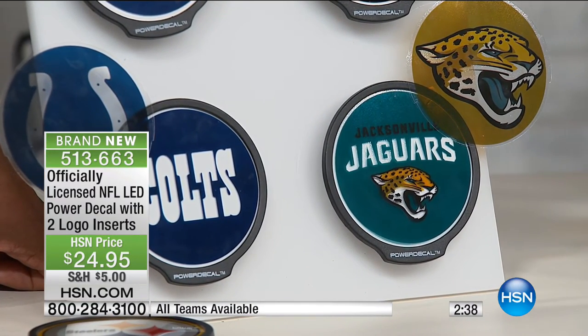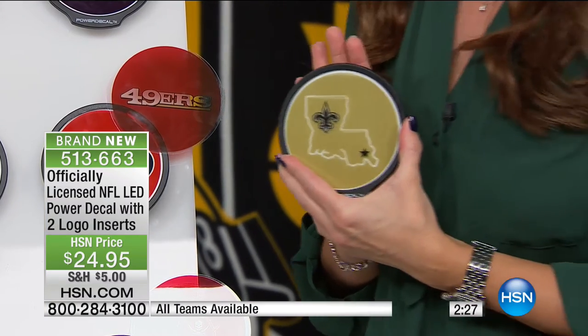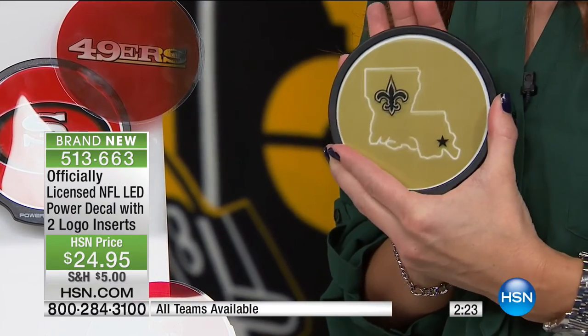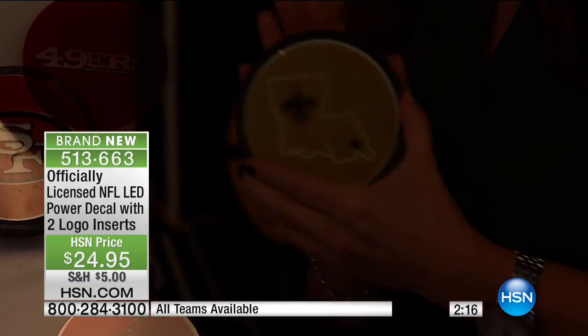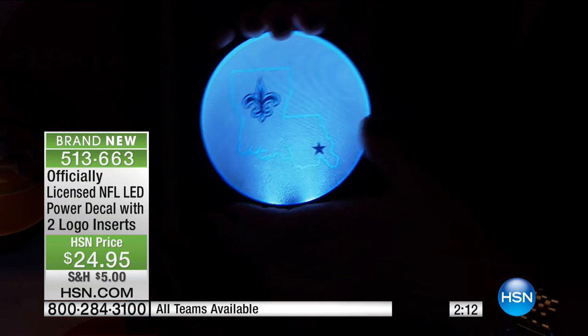They take AAA batteries, so there's no special battery. They're really, really easy to put inside of your car. And then when you get in the car, they turn on. Can we actually dim the lights again so that everybody can see what these look like? This is you driving around, and you'll be able to see them most likely during the day. But at night, that's when it's super cool. That's when you pull up to a light, and you've got this illuminating through your windshield, and it just looks so super. There we go.